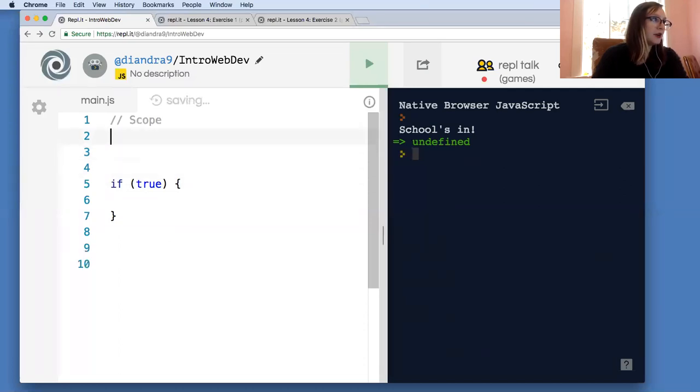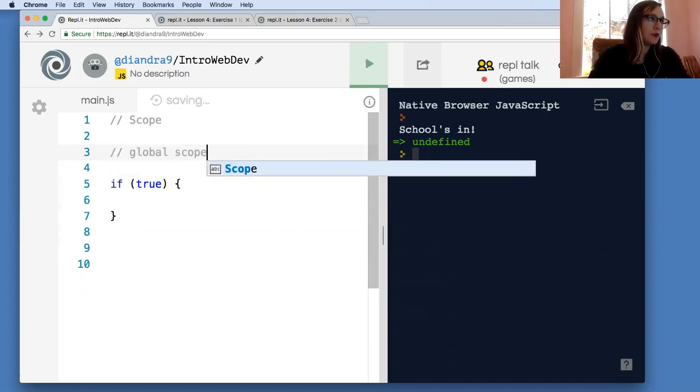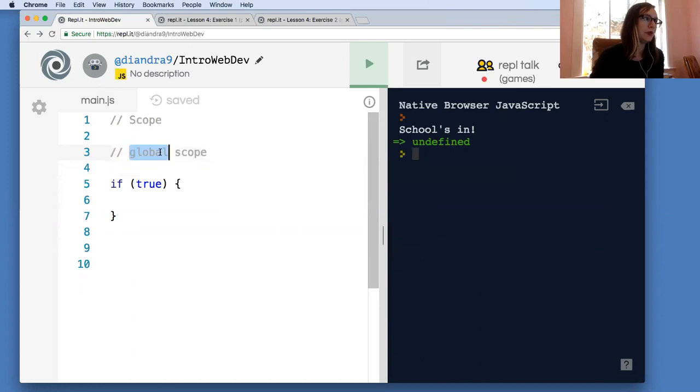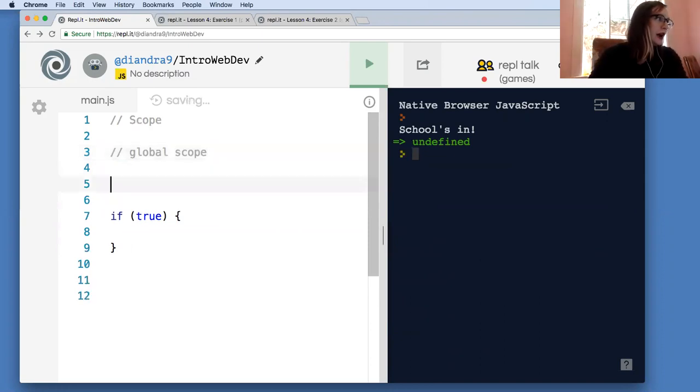And let me talk about different scopes. So the scope is kind of like the environment. Think about, there are different worlds we exist in depending on where we are in the code. The default scope is called the global scope. We're always in the global scope. So no matter where we type our code, we're in the global scope. So just any regular old statement out here is going to be declared globally.